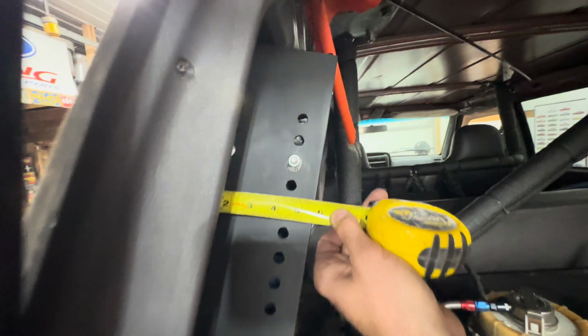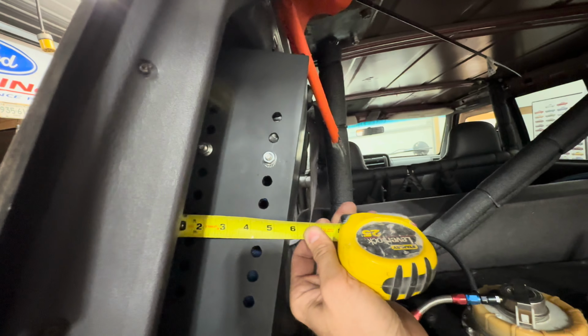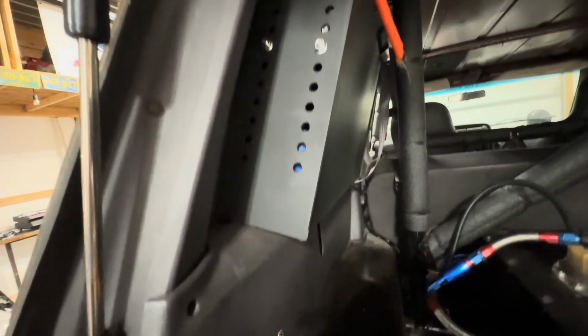So total, see that? 5.5 inches is what it sticks into your cab, which really isn't much farther than the 4 inches your normal plastics actually stick in anyway. So, it's pretty nice. I don't have the plastics on top or anything, but I don't have them in here at all.